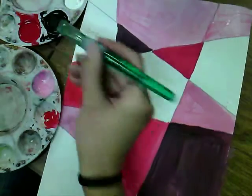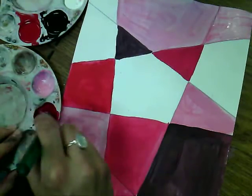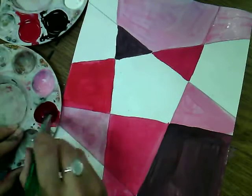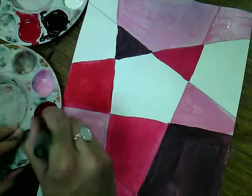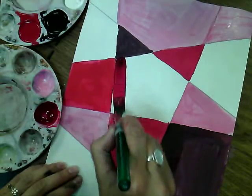Alright, I'm going to come up with just a tiny dab. I just put it right there on the corner, just a teeny little bit. Oh, there we go. That's a good kind of middle value there. I think I'll paint the middle value.